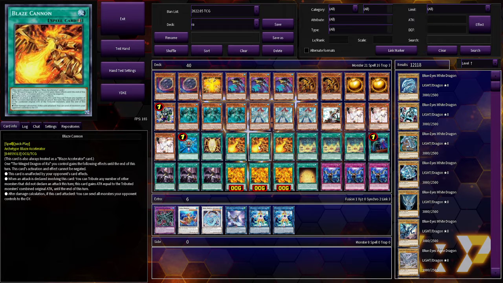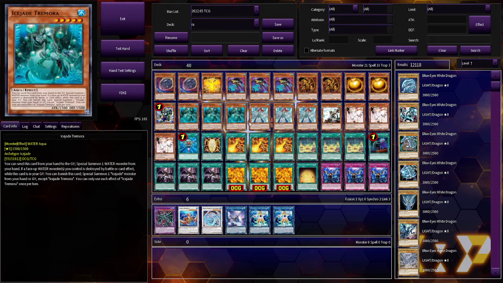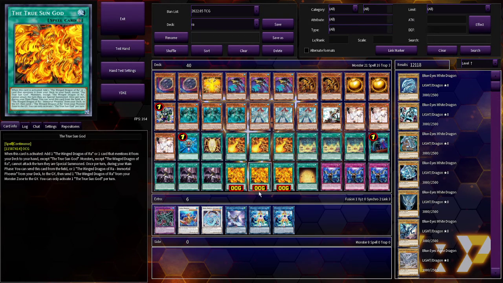My brain relapsed there for a little bit. But we got Guardian Slime. We played three of, and that's why we're playing all these shenanigans here, but I'll get to it in a second. Triple Sun, True Sun God, best card in your deck without a doubt.